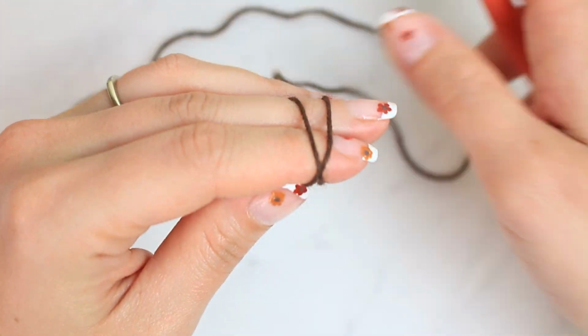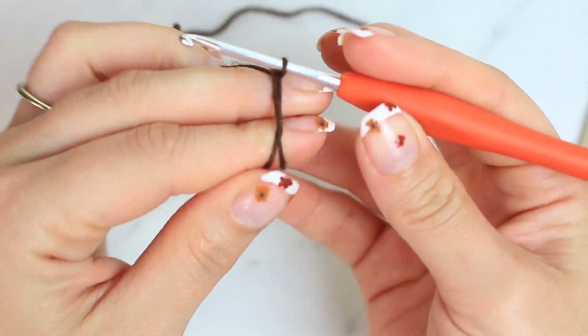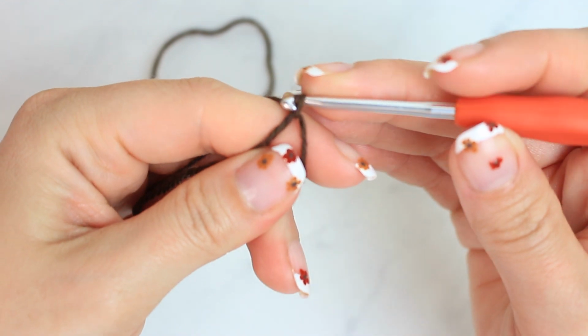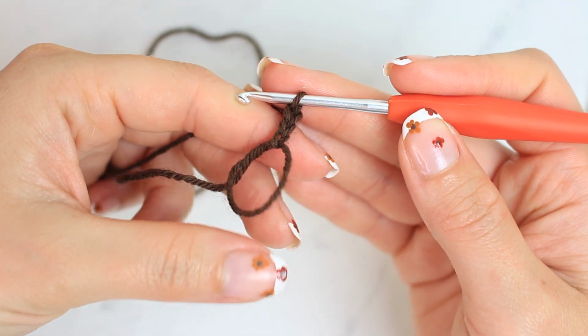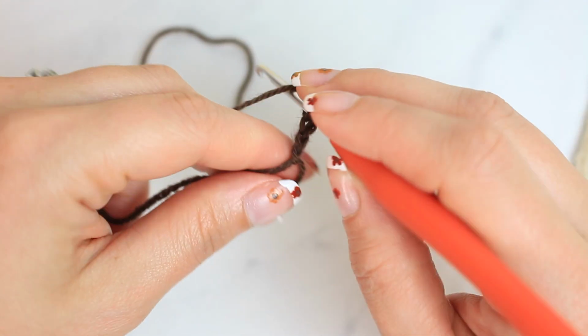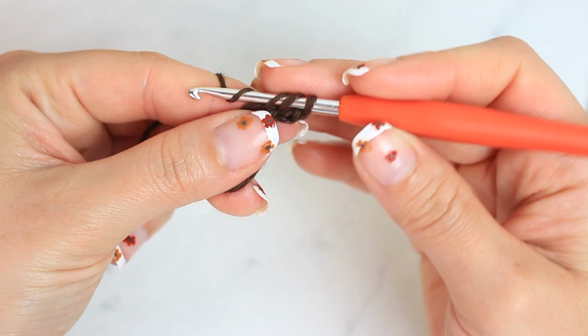So go ahead and create your magic ring. And then here we are going to be chaining 3. So 1, 2, and 3. Once you have your chain of 3 and your magic circle ready, we can now start with our double crochets.